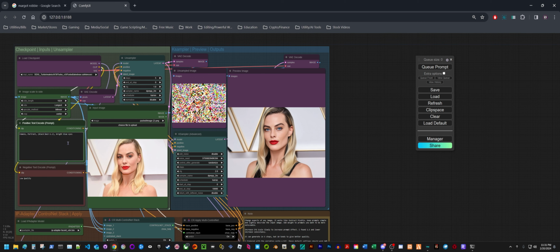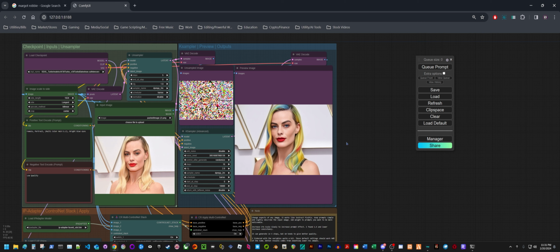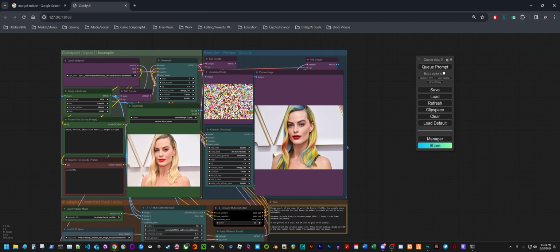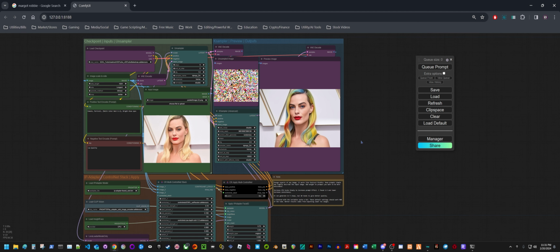And then we could do multicolor here. Multicolor. Yeah, see what it gives us on that one. So she's starting to look more like Harley Quinn now, because she's getting that weird multicolored hair like Harley Quinn. So that's just something I want to demonstrate. I want to demonstrate this workflow.